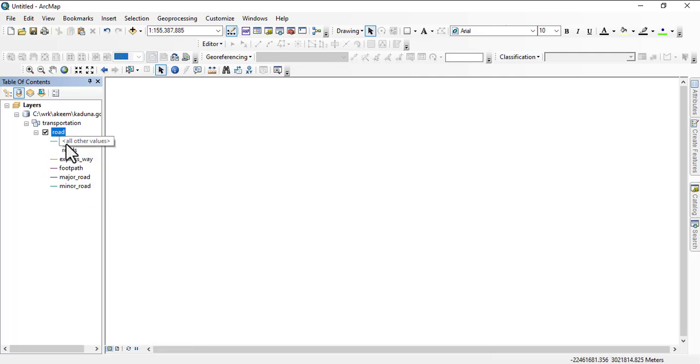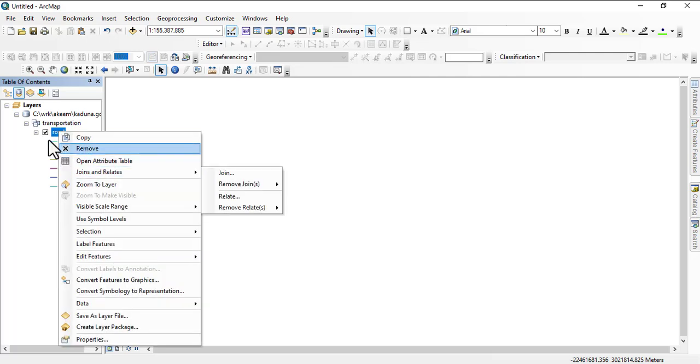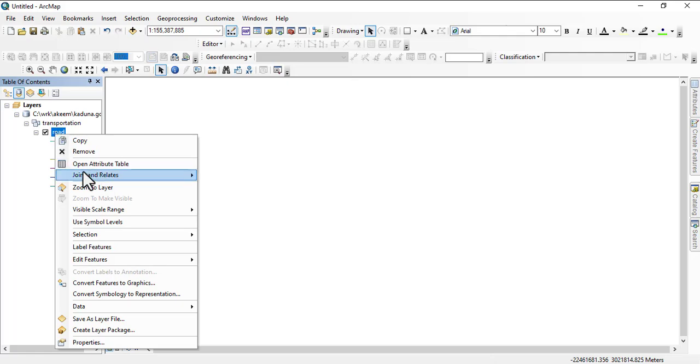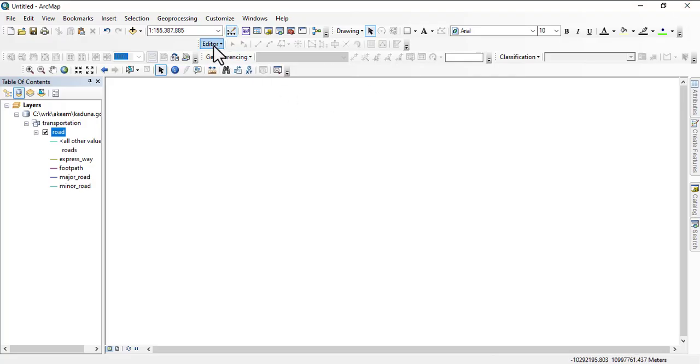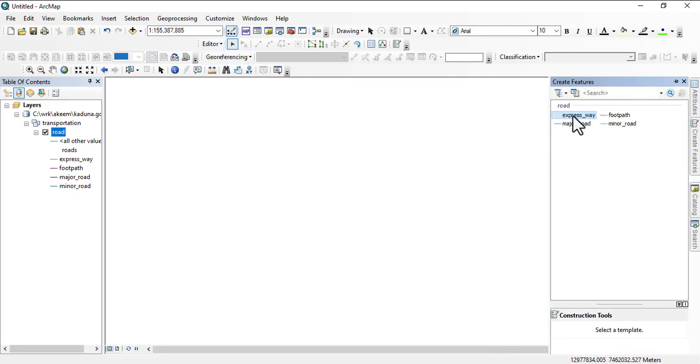This road layer, we will right click. I think we've not even digitized, it's just a road that is still in creation. So we right click and go to the attribute. Okay, there's no road, so let's create some road.